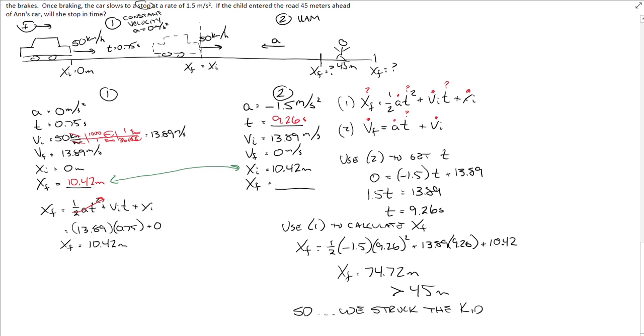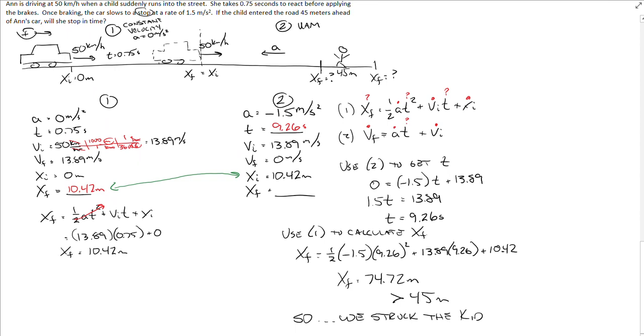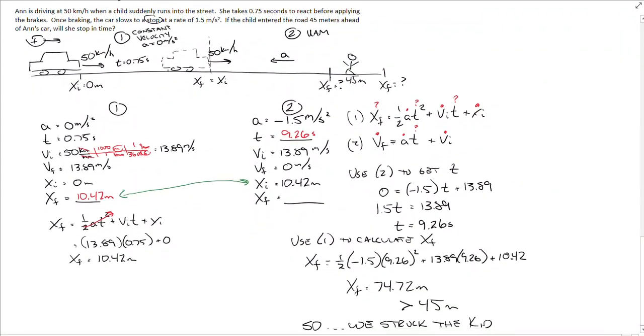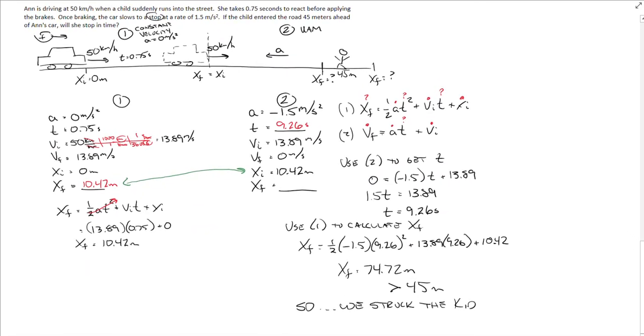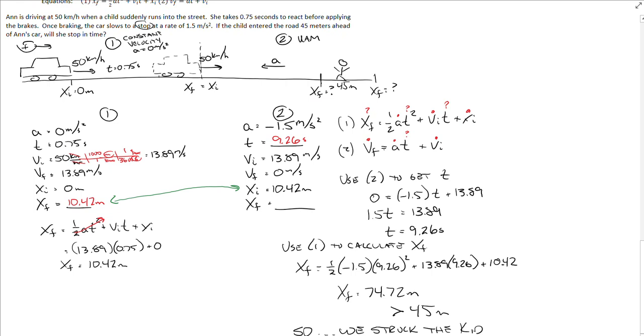All right, so again, the 45 is not used in any calculation. However, it is used as a point of comparison to what I got for X final. Had I gotten an X final of less than 45, then I would know that the kid was safe. So hopefully this gives you a good idea. It's a pretty in-depth problem. There's a lot of components to it that might trip you up, but I think you're starting to get a sense of having a plan and an organization, these ATVX tables, to help identify what you have and what your next step can be. And if you follow this process, I think that you're going to have some success.